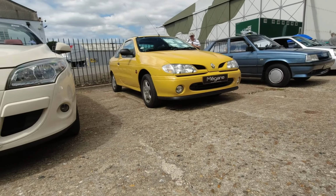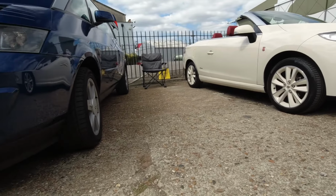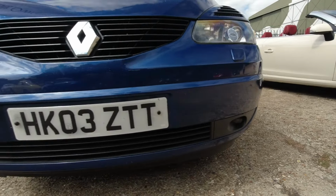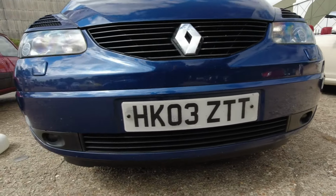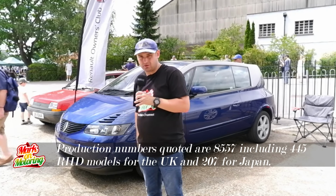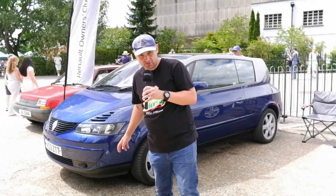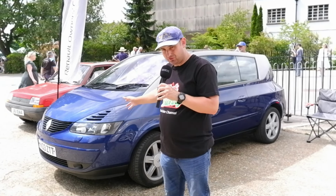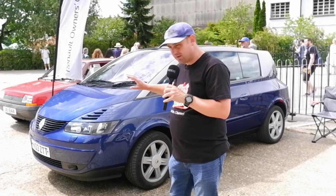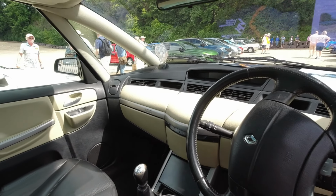It's nice to see our club secretary Rob's brought his Renault Avantime that he acquired not so long ago. These were really interesting cars and becoming quite desirable now for such a modern car. The total production of these was somewhere in the region of about 8,000, but for right-hand drive markets we're less than 500 cars, so quite a unicorn. That said, when they did a 20-year anniversary event for these cars, quite a significant number of these actually turned out, and as I say, these days they're a really, really sought after modern classic from Renault. And that's quite understandable really.